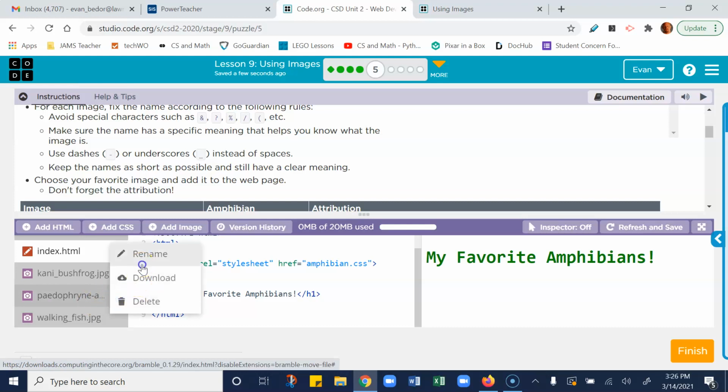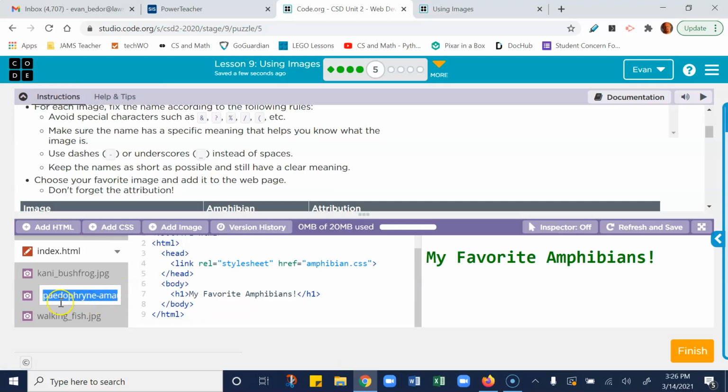So all it says is Paedophryne. Smallest vertebrate? All right, you know what? No, let's just make it say smallest vertebrate. Smallest underscore vertebrate. Okay. And I think that's it.